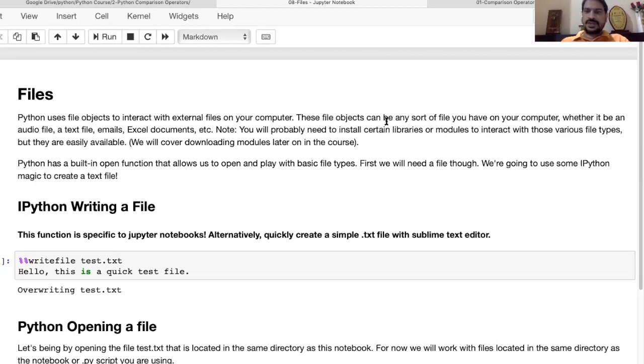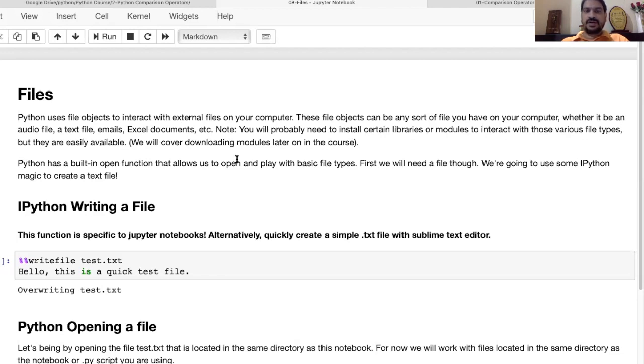These file objects can be any sort of file you can have on your computer, whether it be an audio file, a text file, email, Excel file, etc. Note you will probably need to install certain libraries or modules to interact with these varieties of files, but they are easily available.